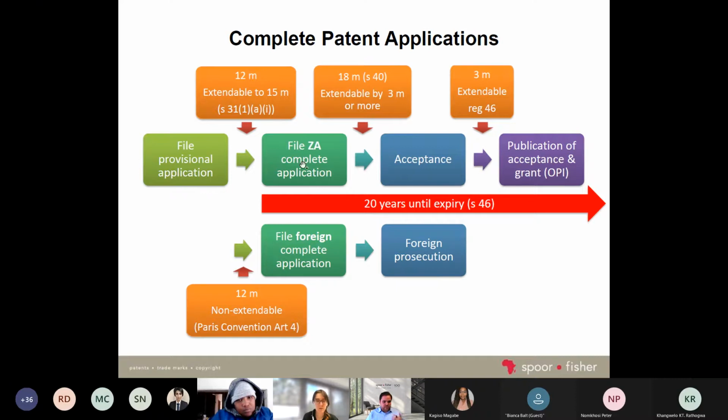Okay, so within 18 months, this application must be in order for acceptance. That means that if there is an outstanding proof of assignment for invention, in terms of the Act, you need to provide proof of the assignment. So if an inventor, say I work for Spoor & Fisher and have invented something, but I assign it to Spoor & Fisher and they are the applicant, they need to show that transfer of the invention to Spoor & Fisher. That's normally by course of employment, so in my employment contract, or by way of a deed of assignment that sets out that transfer. So all the requirements in terms of the documents that are necessary need to be completed within that 18-month period.